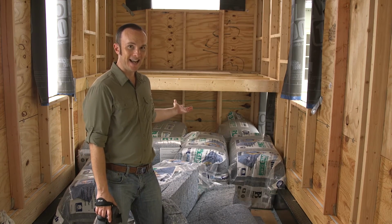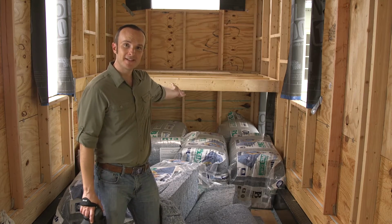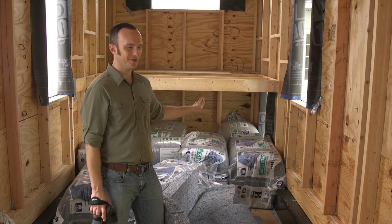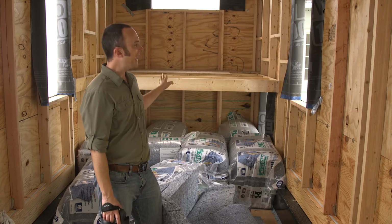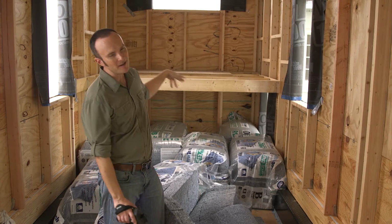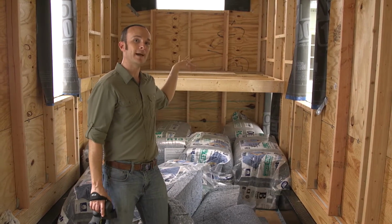We are inside, and as you can see, we have the loft installed. Now this is not going to be a sleeping loft. What we have in this case is an underloft, which we're going to show you in depth later when we get it done, and a dining loft, which is going to be very exciting for us because you can sit up there, relax. It's like you're in a whole different room actually.